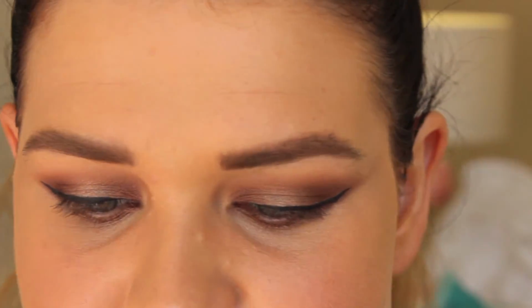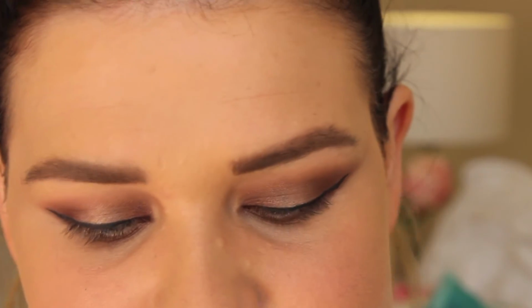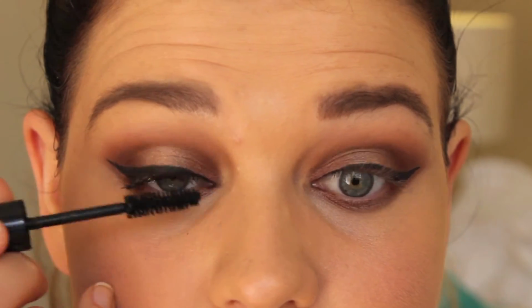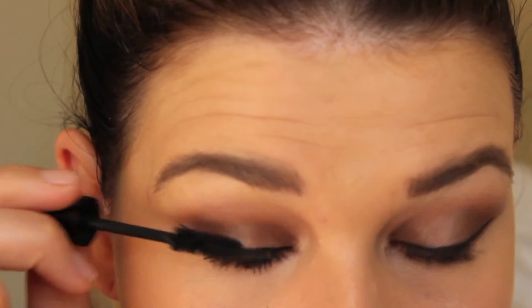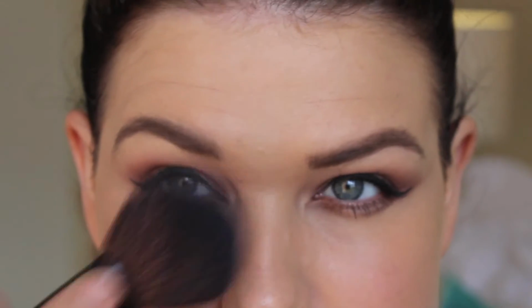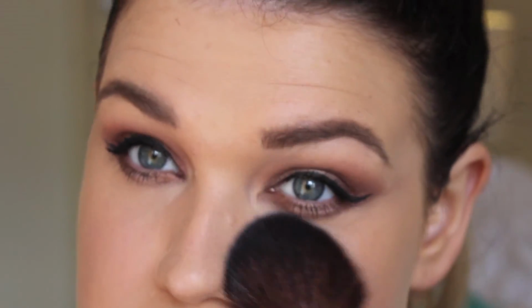So today for mascara, I'm using the Bobbi Brown No Smudge Mascara. And we are going to apply lashes, well, I am today. You don't obviously have to. So choose whichever mascara you prefer. So just to set the under eye area, I'm using my Mineralized Skin Finish in Natural Light. And that concealer does set quite nicely on its own, so you don't need to worry too much.